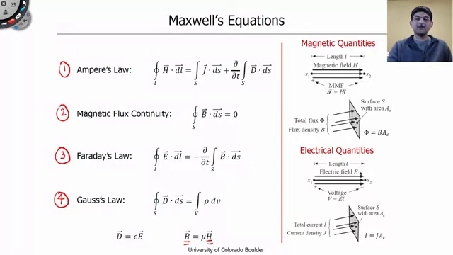The first one is E, which stands for electric field or electric field intensity. Electric field is measured in volts per meter. If we integrate electric field over some path, we get the voltage across that path. If the electric field is aligned with our path, then the voltage is simply equal to the electric field times the length of the path. Another quantity that relates to electric field is D, which stands for electric flux density.